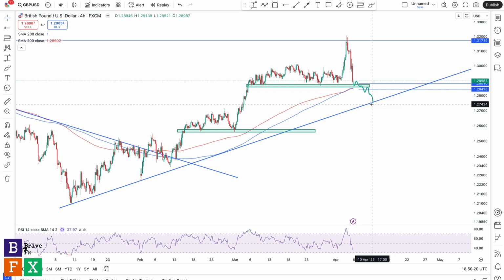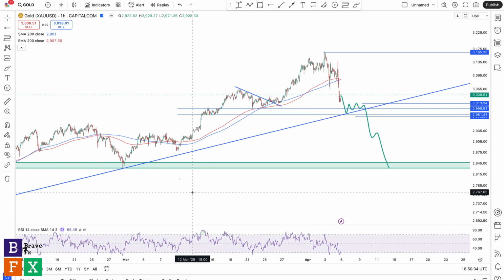But I'm just saying this right now, I'm likely not going to take this trade. I'm saying this for those who trade currency pairs. As you all know, I barely and rarely trade currency pairs because it's just a pain in the butt for me. That's why my best chart or my best opportunity this week is going to be gold, which we reviewed earlier at the beginning of this video.